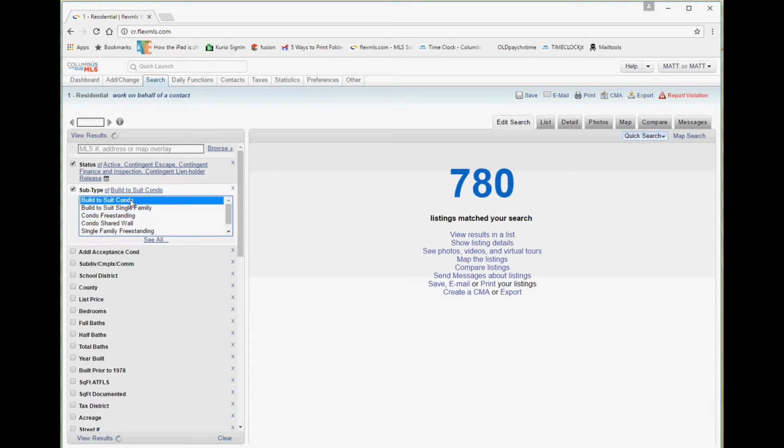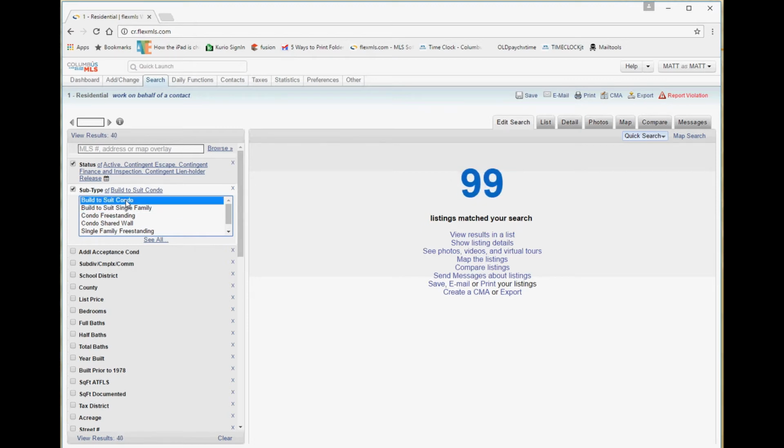What do all those terms mean? Well, very simply put, build to suit means it is an owner or builder owned or controlled lot that they will build the model that is listed on the MLS for the price. That is, the ground and the building, the structure, will be built for the price listed on the MLS. And it's condo or single family based upon whether it's a condo or single family, right? Build to suit. The trigger for build to suit is that it does not yet have a building permit. No building permit acquired means it has to be entered as build to suit.